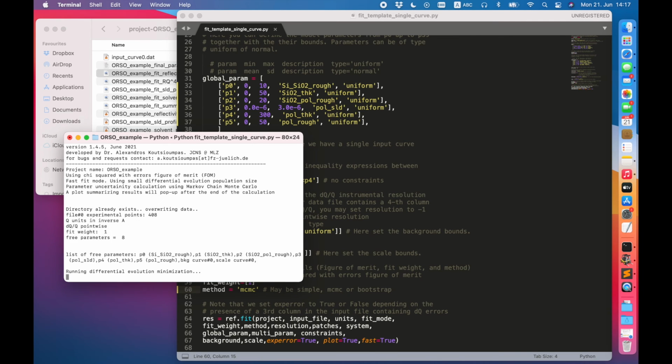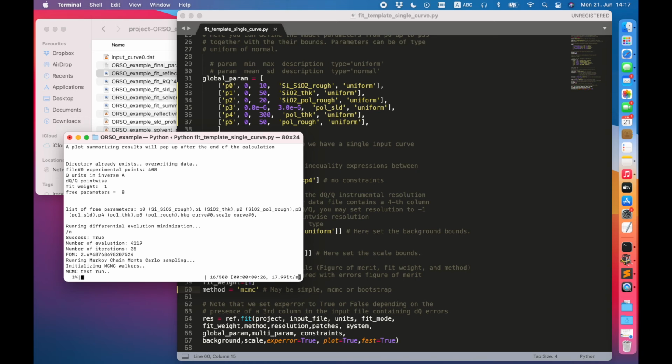Now, this calculation will take a bit more than the previous calculation, where we estimated the uncertainty just by estimating the Hessian matrix. For this particular system, it will take around 5 minutes to obtain the results. But at the end, except from the fit, we will also get this correlation between the parameters.